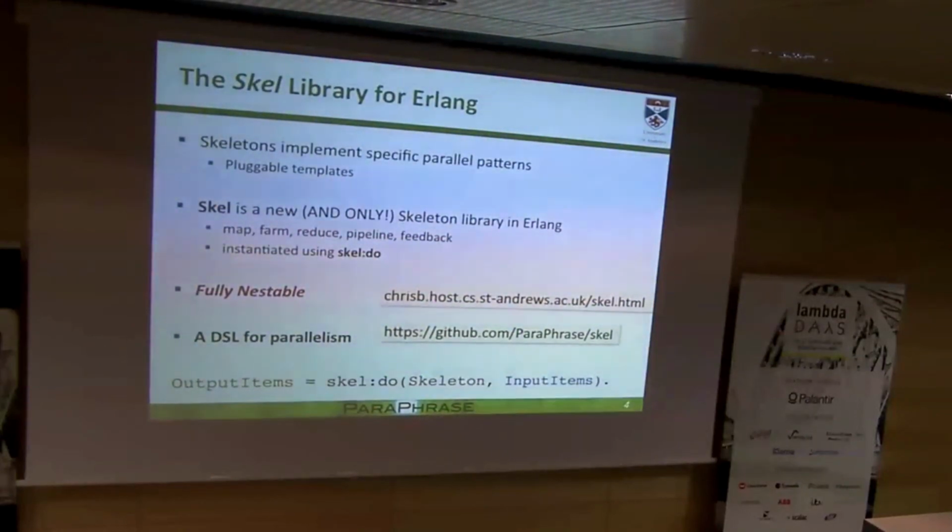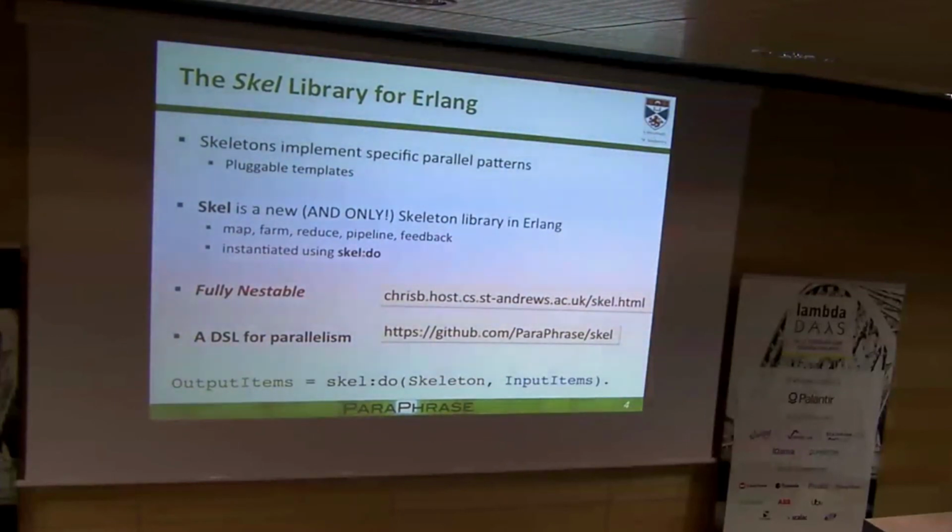So at St Andrews, we've been trying to work at this problem. We've been trying to solve it. Just looking back at Erlang, I use this as an example to show you what we're doing. We created a library called Skel. This is basically just a library you can use. It applies in other languages. You have similar types of libraries as well.